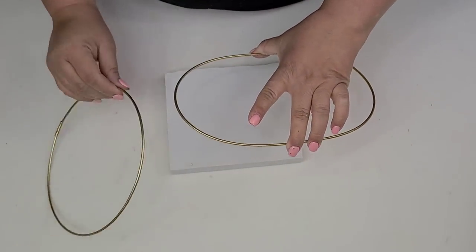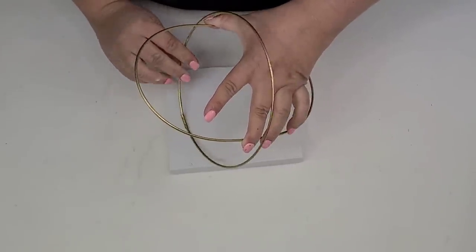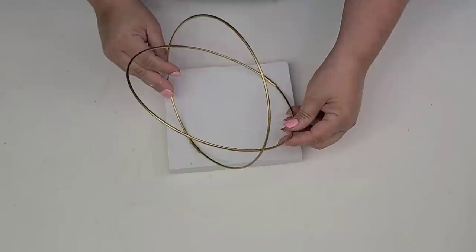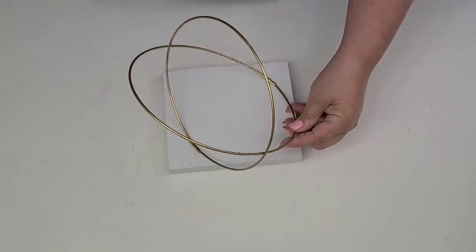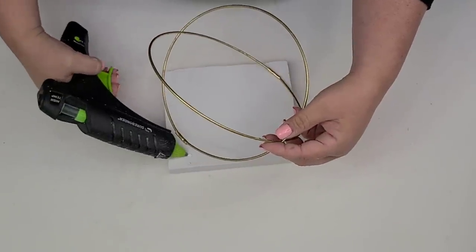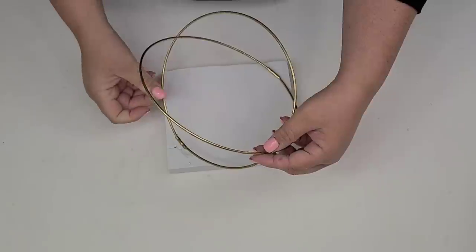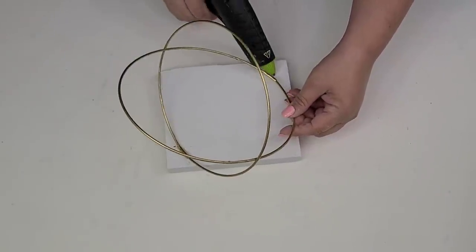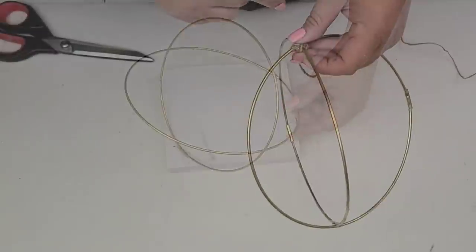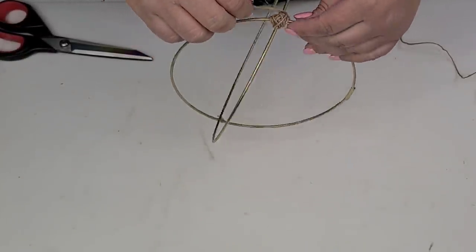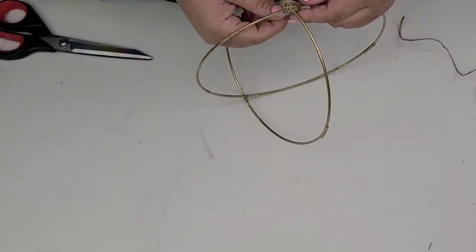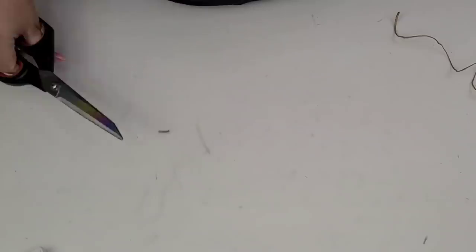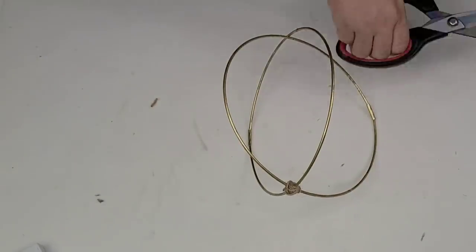Once everything was dry, actually the rings were a little tacky. I wish I would have let them dry longer, but I get impatient. I'm going to take the larger one and I'm going to kind of squish it a bit. I'm going to place it inside the smaller one. That way it'll kind of hold. So I made the mistake of hot gluing the base before I did the next step. I ended up having to remove it anyways and then hot glue it again because I wanted to add a little bit of jute twine to each side where each of the rings connect. It'll keep it sturdy and I think it just adds a little bit of a rustic to the glam that is already on the rings. I just like the way it looks. I did that on both sides and then I hot glued them to the base for the second time.